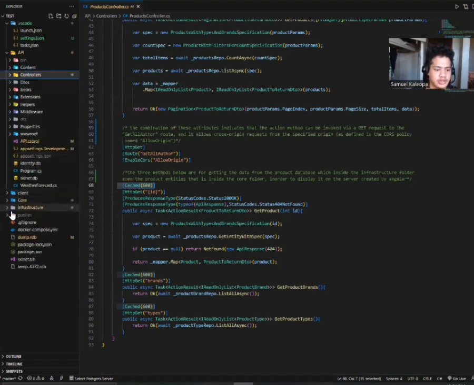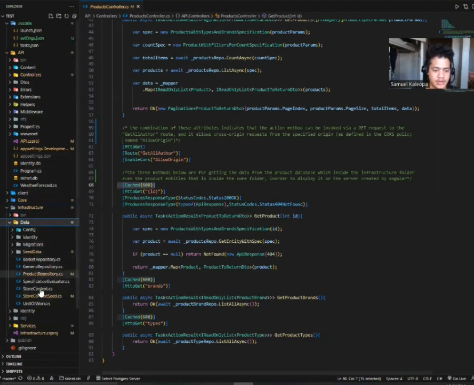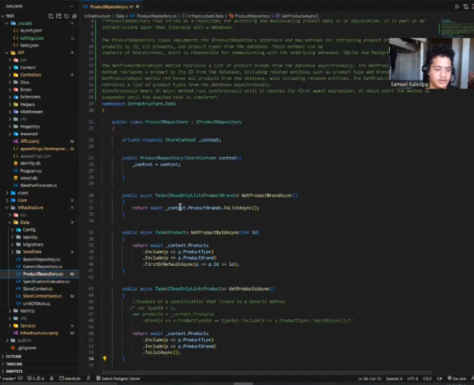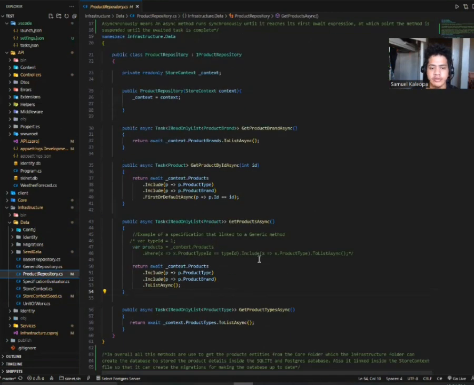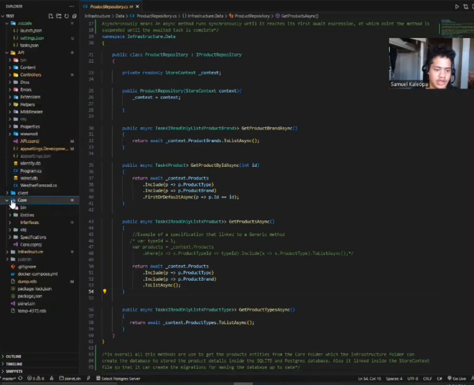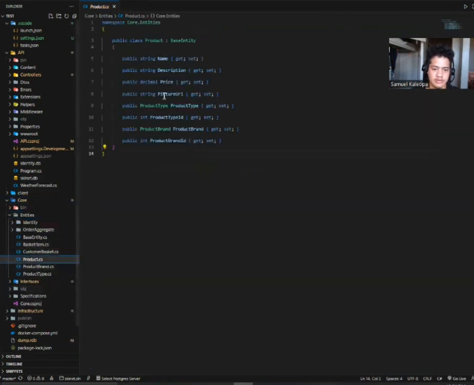After that, inside the infrastructure folder, I created the product repository, which holds all of the information to build the database and stores it inside the store context. Inside the core, I provided all of the entities of the product, which hold all of these details to build the database inside the infrastructure.